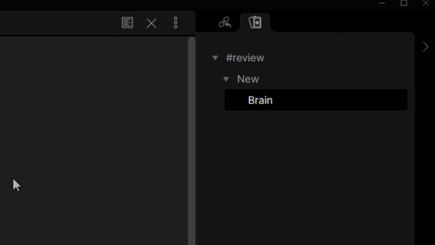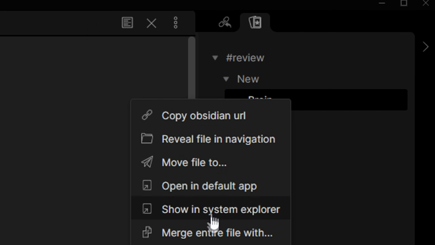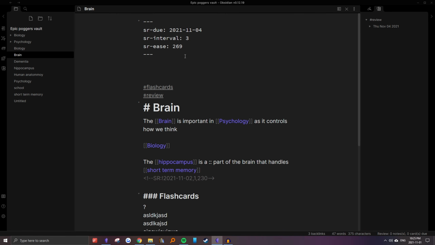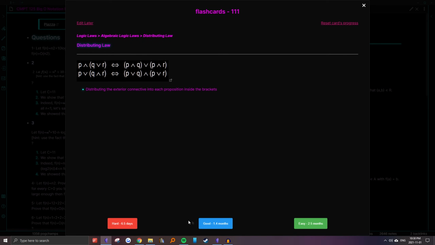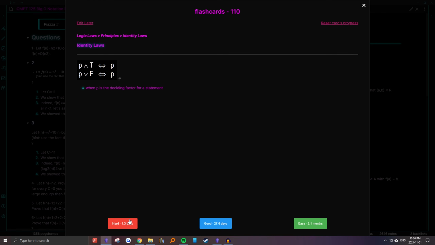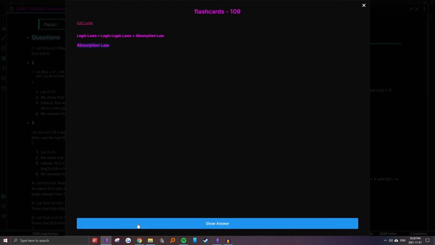And after reviewing it, let's just say we did a nice job reviewing it, we can set it to easy. So then it'll say when the next review date is. So if you're struggling on a certain topic instead of just some few ideas, you can easily just use the review function instead of the flashcards. I find this especially useful for technical courses as I can store the problems and questions related to each concept for me to practice on in Obsidian.